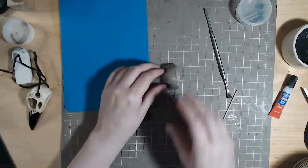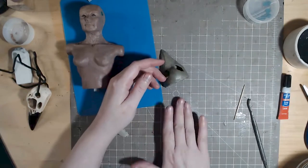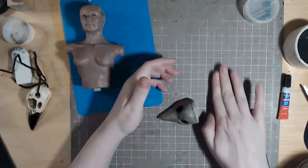Other problems after the first layer: I noticed that the back of the mask was a little too short, so I needed to add a small strip of ApoxieSculpt just to that back edge of the mask to extend it just the littlest bit.